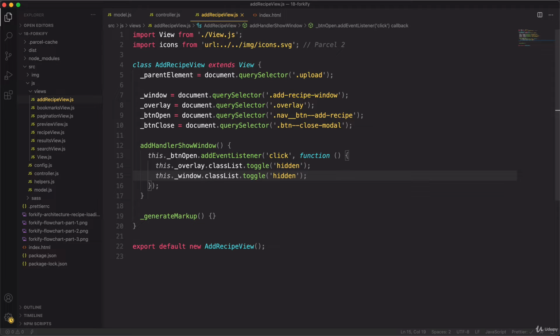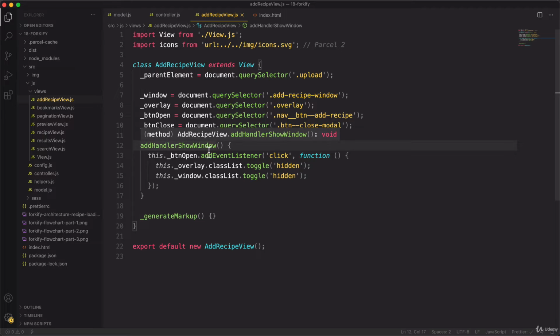Okay. Now, when do we actually want this function here to be called? Well, we want this to be called as soon as the page loads. Now, in this case, this has nothing to do with any controller, because there's nothing special happening here that the controller needs to tell us, right?